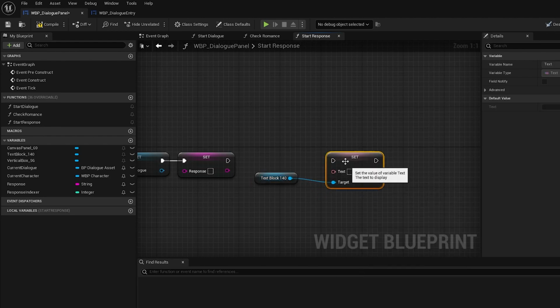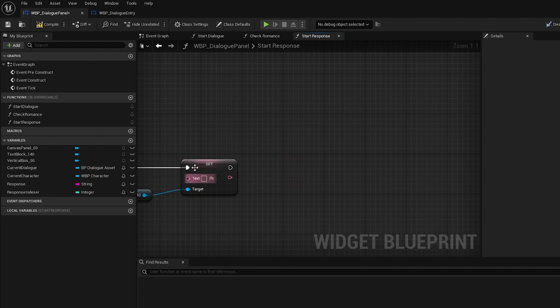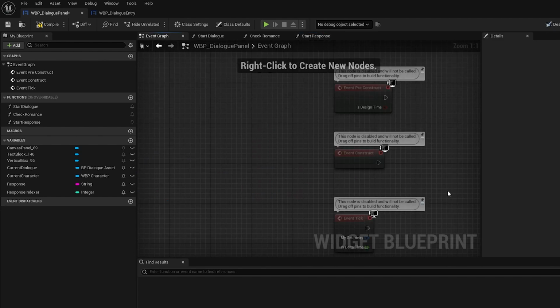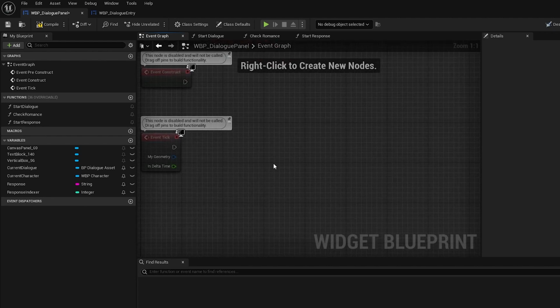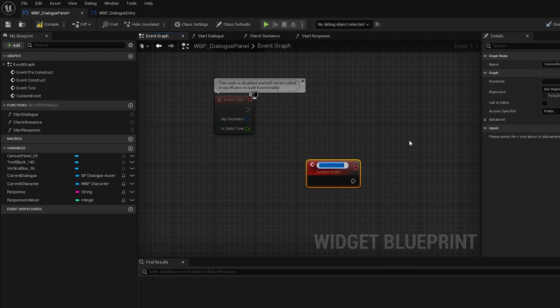And after that I want to invoke the typing effect. However, I'm using a delay function in there, and in Unreal you cannot do delay in functions, so I go to the event graph and make a custom node to serve as a function that can use and utilize delay.